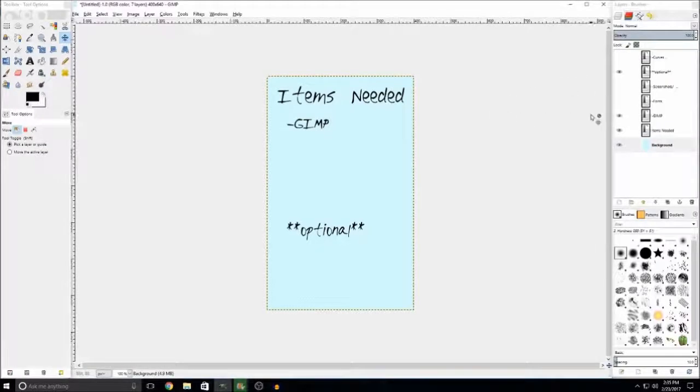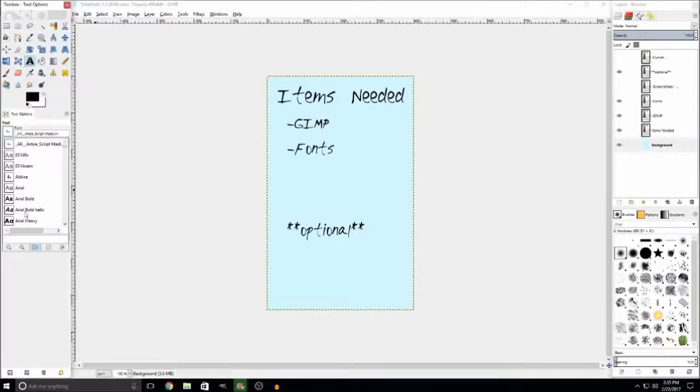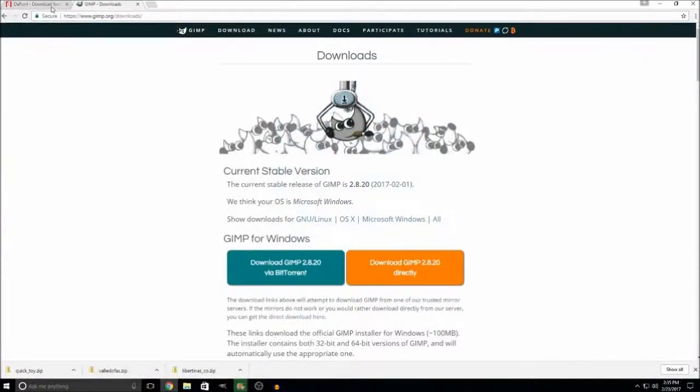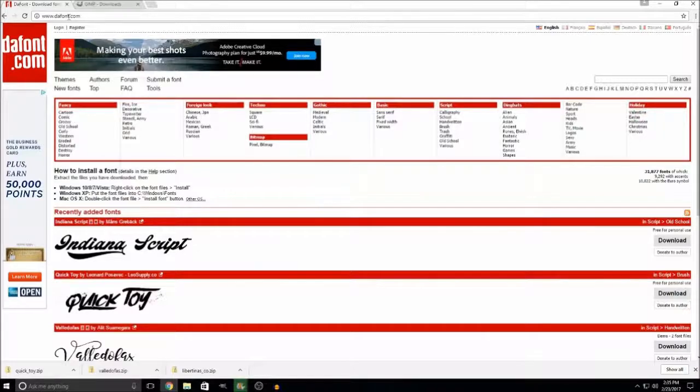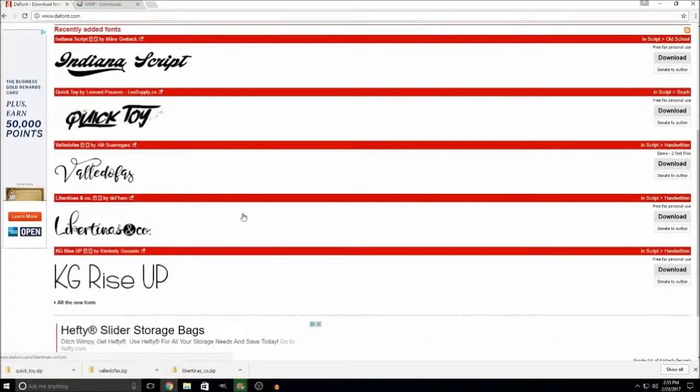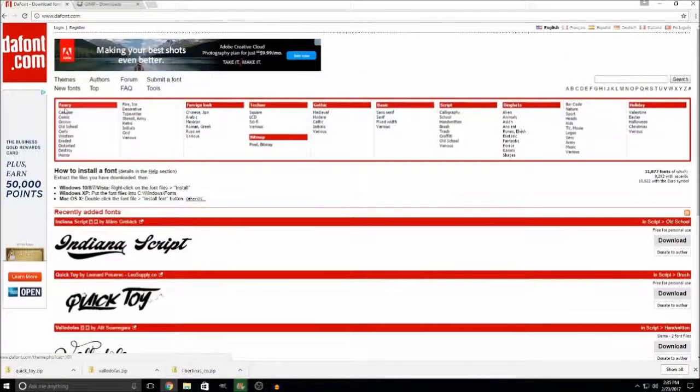And then the next thing you will need are fonts. Every computer comes built in with the normal fonts, but it's more helpful if you download some fonts from a font downloading website. The site I usually get my fonts from is dafont.com, and they have a really big selection of fonts, and you can choose your style of font.